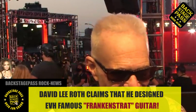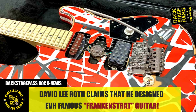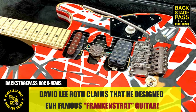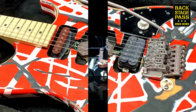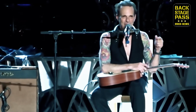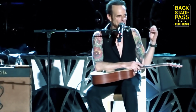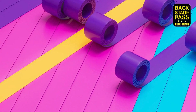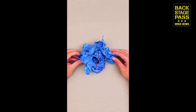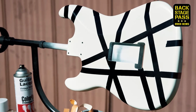David Lee Roth is claiming sole credit for the iconic Frankenstrat guitar design. That's right, the guitar synonymous with Eddie Van Halen's legendary sound might owe its existence to the mind of the frontman. According to Roth, the Frankenstrat was born out of his desire to create a unique look that would set them apart. Armed with nothing more than 3 rolls of electrical tape, a blue roll of art tape, and a touch of inspiration, Dave transformed a plain white Strat into the legendary instrument we know today.